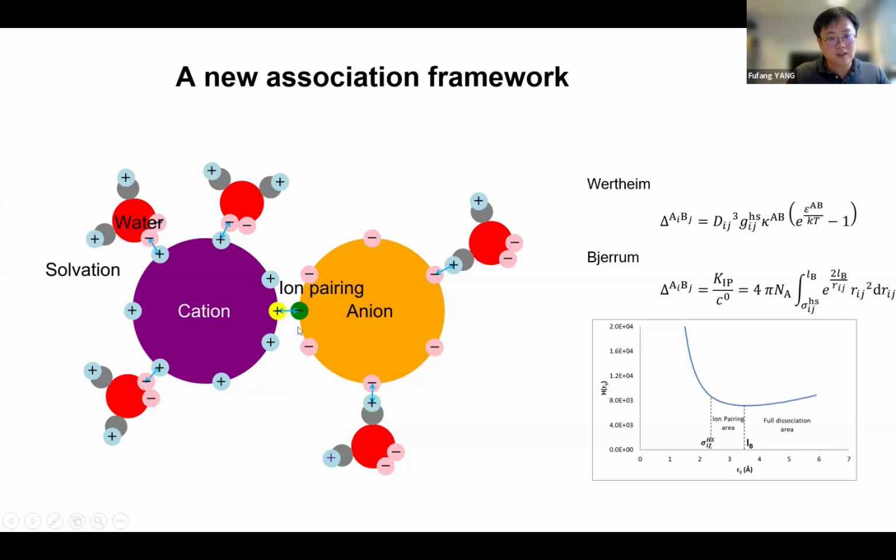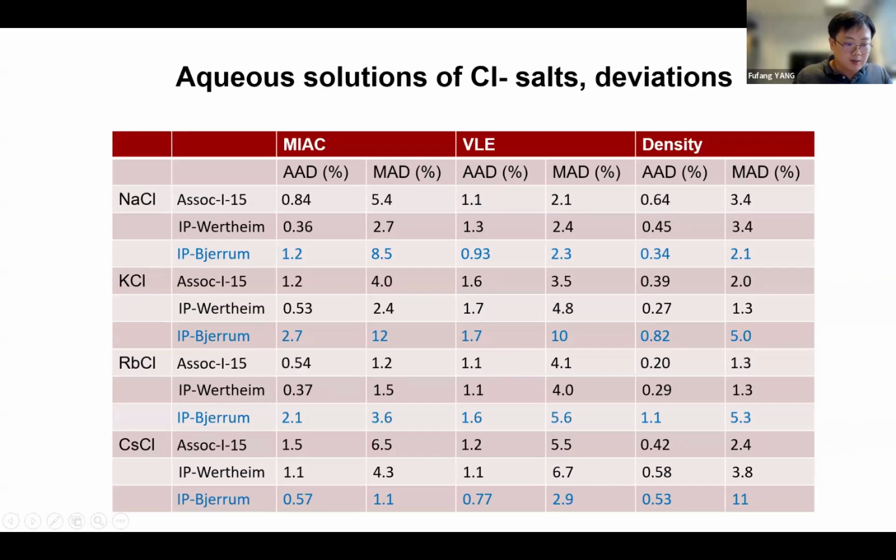What we want to do here is to label the sites for the cation and anion association. There's just one site, so it doesn't allow for clusters of more than 2 ions. And for the solvation, there are multiple sites. We used the same parameterization approach and the same database. We observed a small improvement compared to our previous result, which is already very accurate.